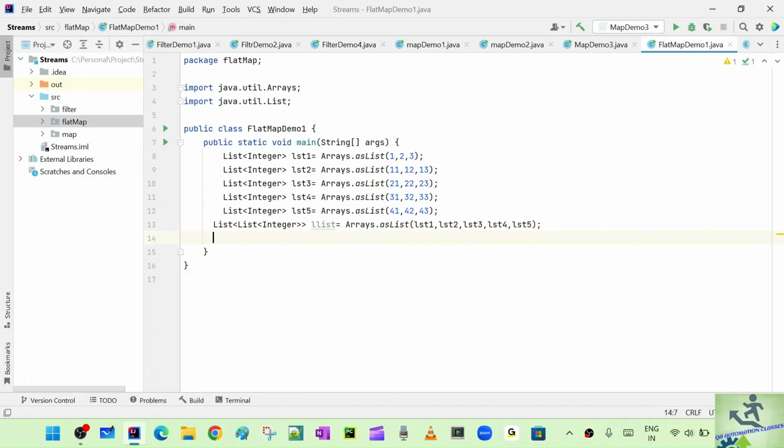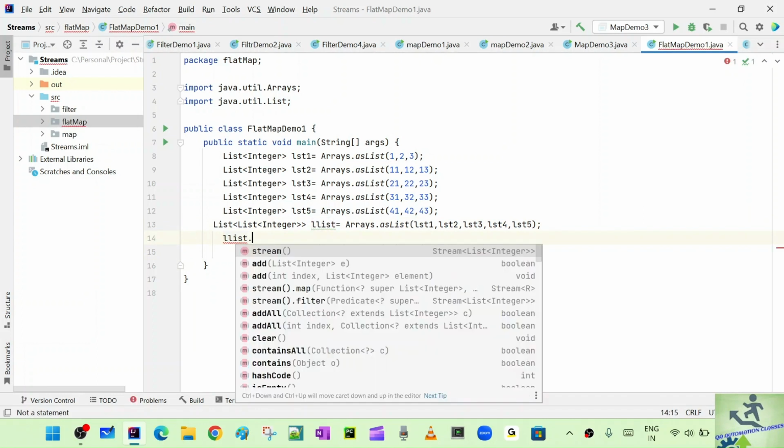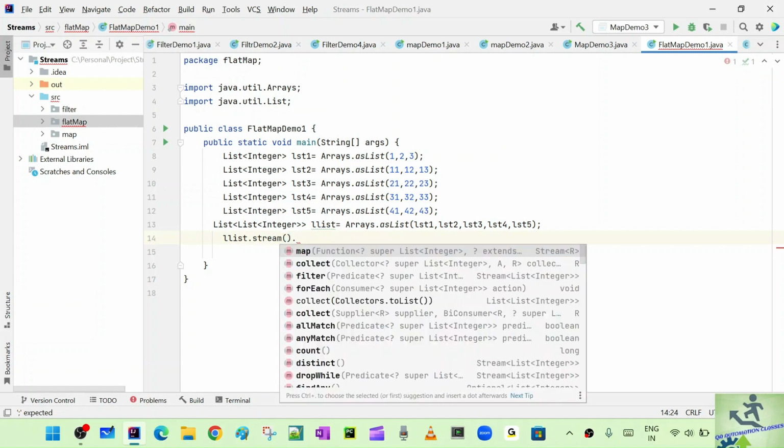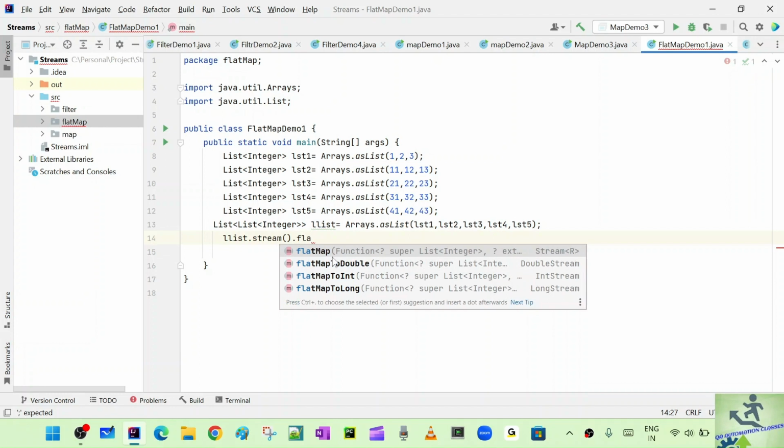So now on top of it we can apply flatMap. So how to apply flatMap? We know how to apply these concepts. First go with that object, so this is our object dot. First I have to add the stream, that is for sure. After adding the stream we can add map or filter, but instead of that I'll go with flatMap. You can see there is a concept called flatMap. This is a method, right? So let's go with flatMap.